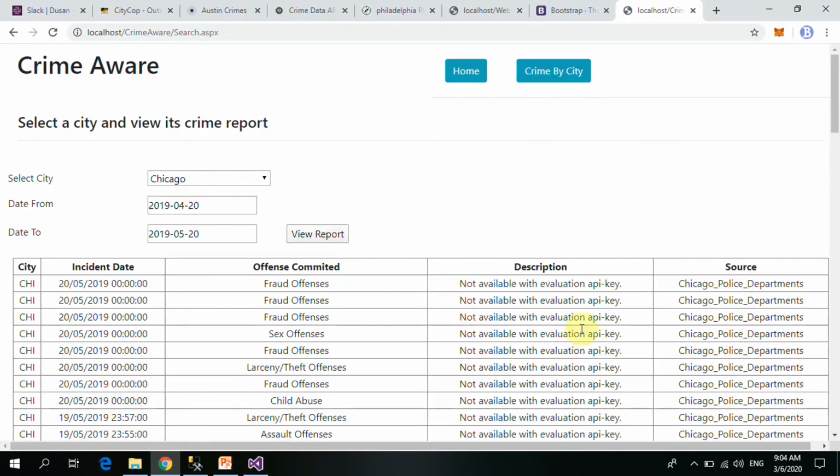Okay, this is for Chicago. So you can see incident dates, offense committed, fraud offenses, description not available with this API key.